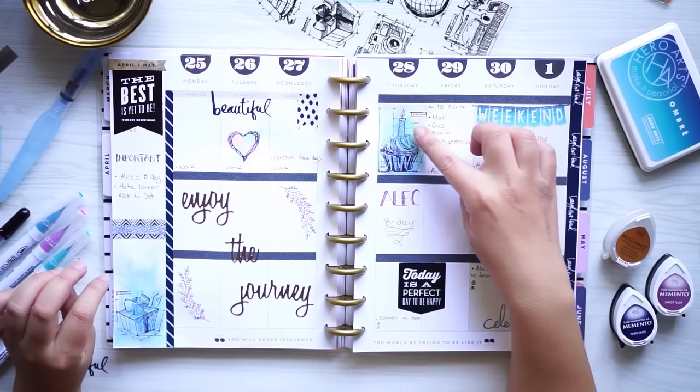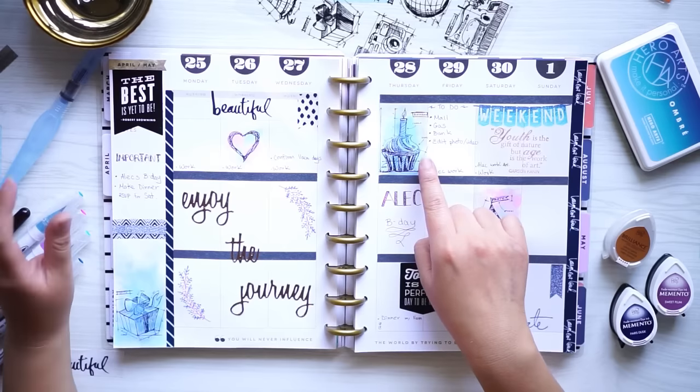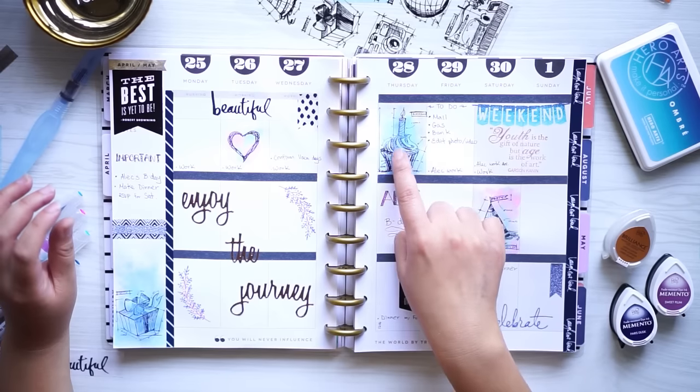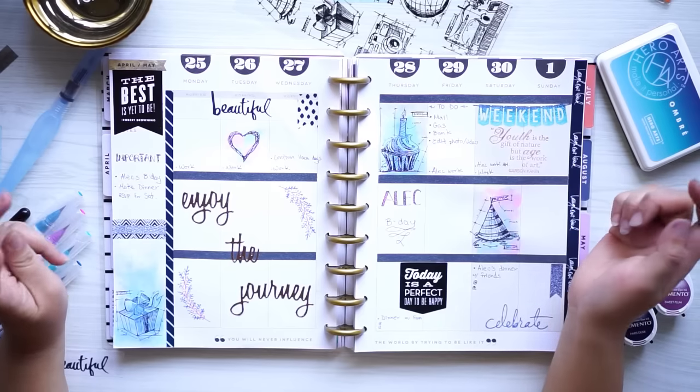Tim Holtz stamps, just because there is so much detail in these stamps, and it basically stamped very, very clearly. I was just very amazed by how much detail is in these stamps. It's amazing.